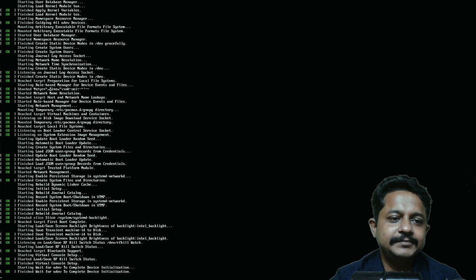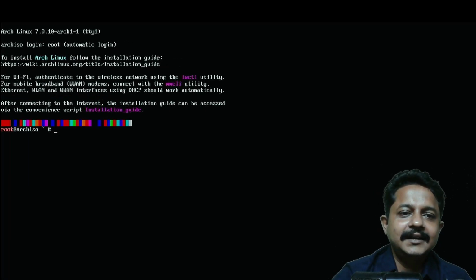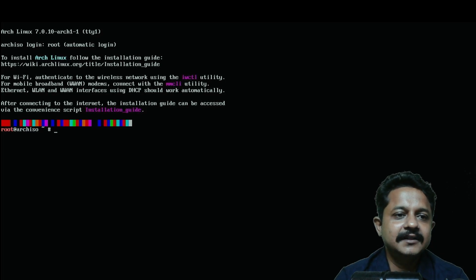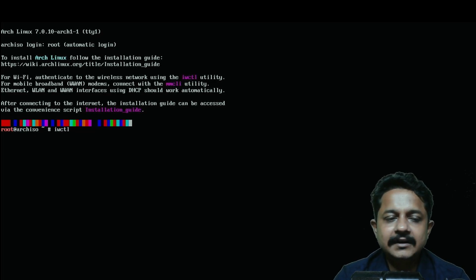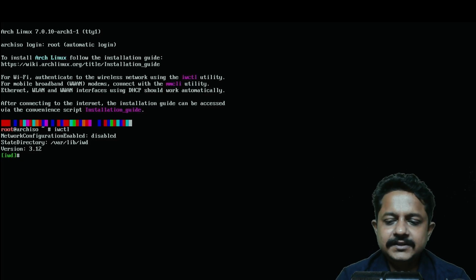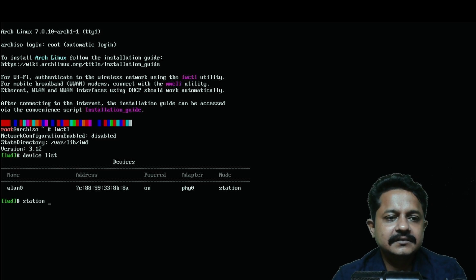The same steps you will see on gopios also. It feels so familiar. On the first boot, I didn't see them mentioning IWCTL and NMCLI. NMCLI is obsolete, especially for wireless broadband or similar things on a modem. I think nobody uses a modem nowadays. IWCTL is the command for the internet. I don't need device list because I know WLAN0 is there. Still, device list. Yes, WLAN0. Let's connect with this device. Station WLAN0, connect R1, exit.